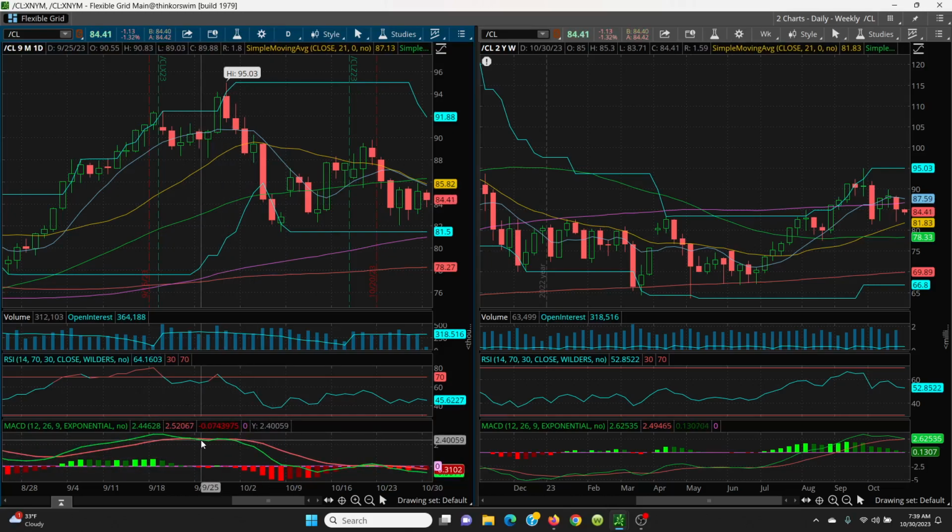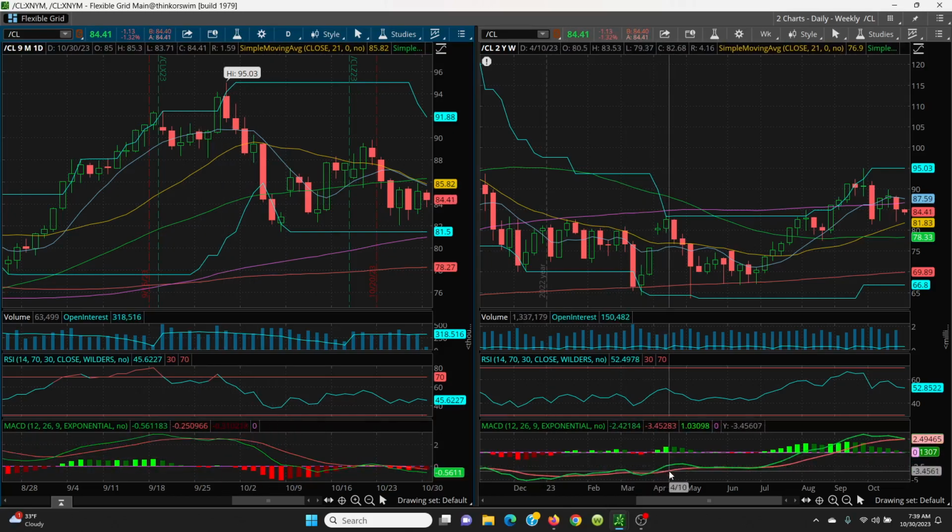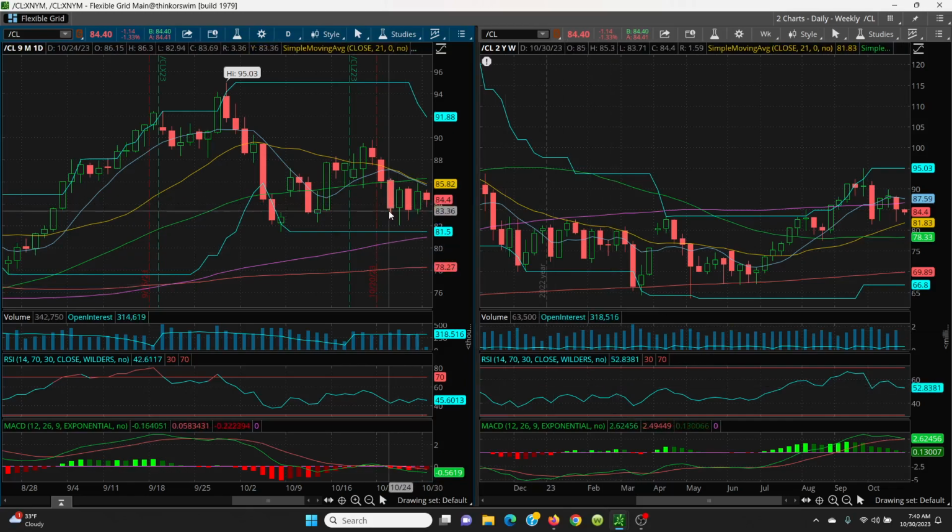Okay, so that's a little bearish. So we've got to see what's going to happen on the weekly here. It looks like it wants to roll over. If that green goes over that red, then this will come down pretty hard. Okay, wow, just kind of watch this because it's sideways action, but it's kind of a bear flag also. So just kind of watch this, because a lot of times this can come crashing right on down.